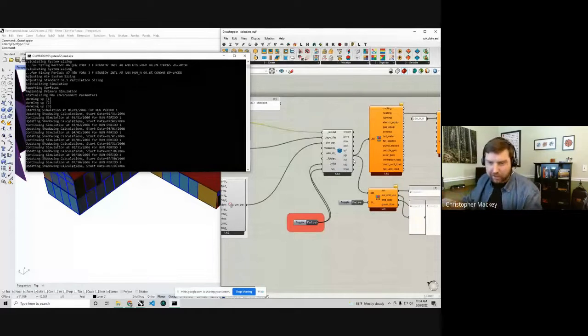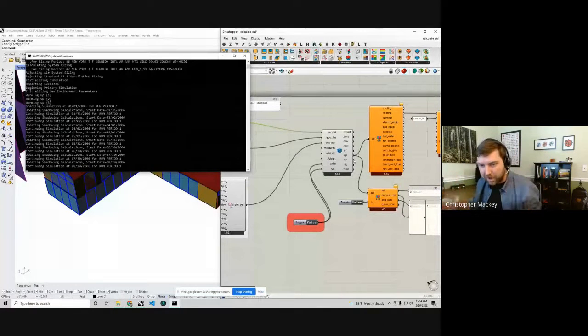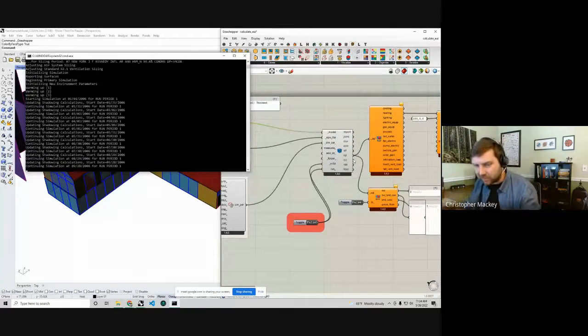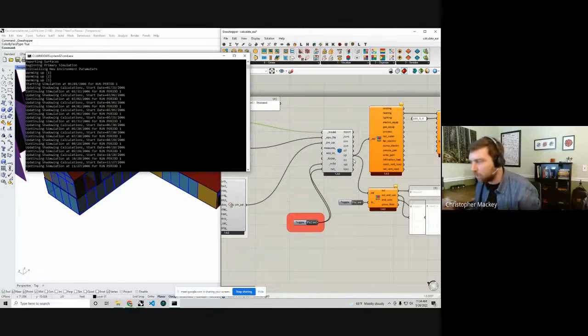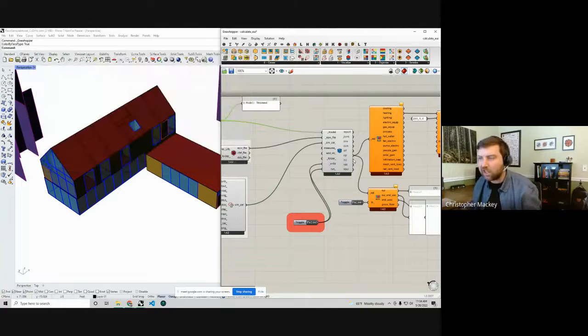So Rhino ends up doing the thing that it's really good at, right? It's really good at allowing us to edit the geometry, fix these geometry problems, and identify them. Grasshopper is doing the thing that it's really good at. It's doing post-processing and data analysis and all those types of custom things that we want to do that aren't necessarily easy to do in a windowed UI, right? They're much easier to do in a scripting interface.